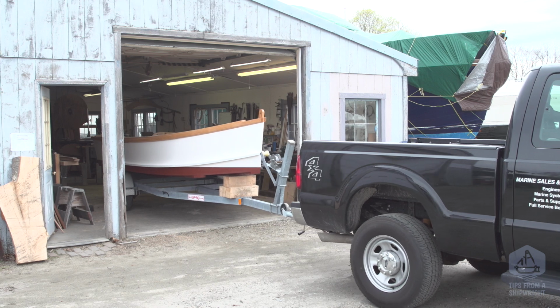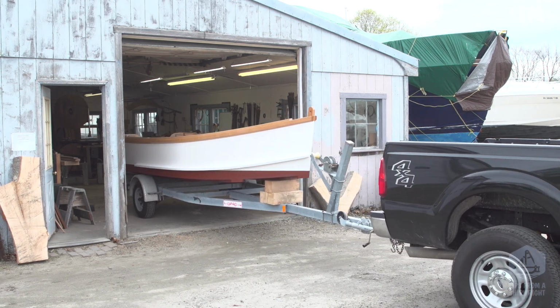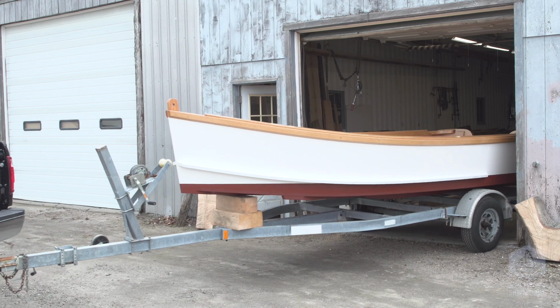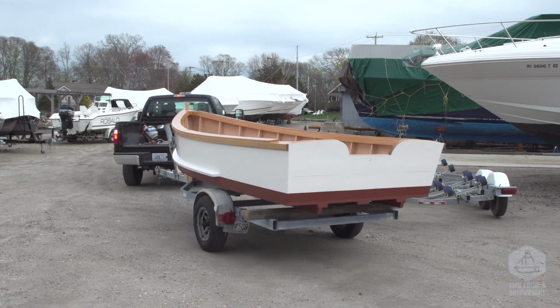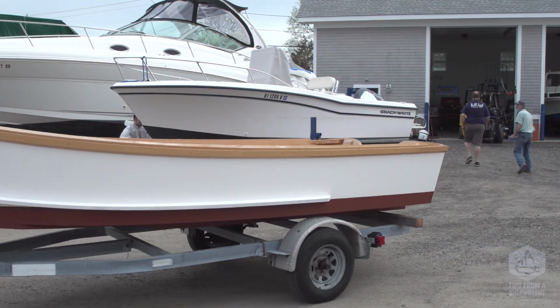Now here comes the boat out of the shop for the first time, out into the sunlight. And believe me, I can tell you already that the boat looks a whole lot better outside in the sunlight than it did in the shop. I mean, the lighting's different. You get to step back and get a good look at it. And I don't know, it's just something I'm real proud of. And I think whoever ends up with this boat is going to be real proud.